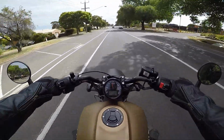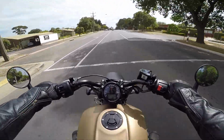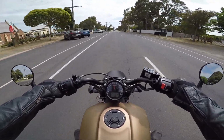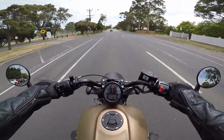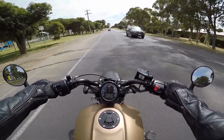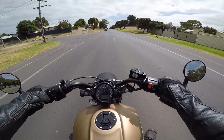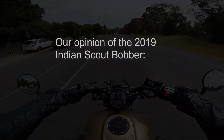You can get a Stage 1 which is a little bit louder from what they were telling me yesterday, but even that little bit of difference costs you a fair bit of money to change over. But it's got to sound good. This is just a nice trade-off between having a nice note and not being obnoxious, I reckon. I can't really tell any difference having the missus on the back or not, except for when I look at it, that it does start to dig into her.